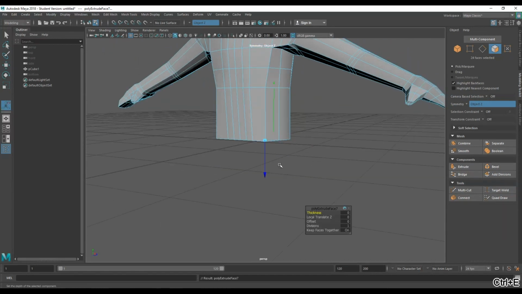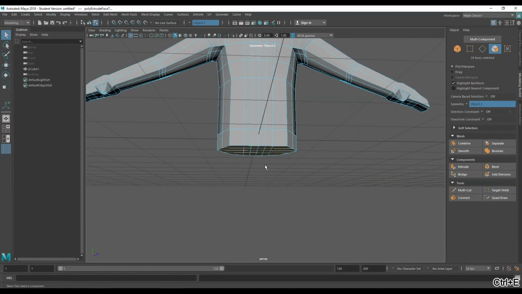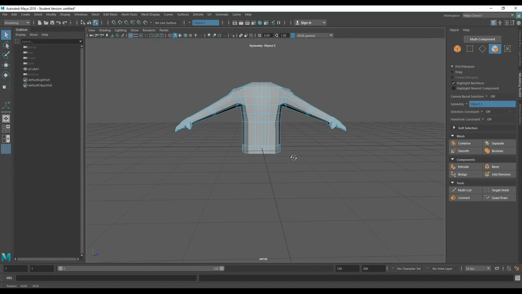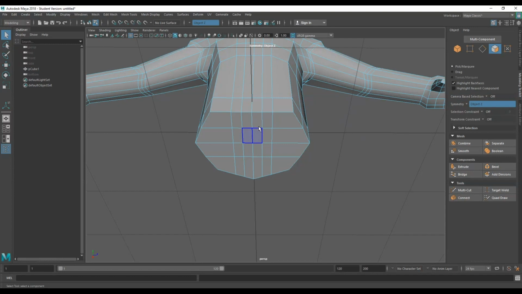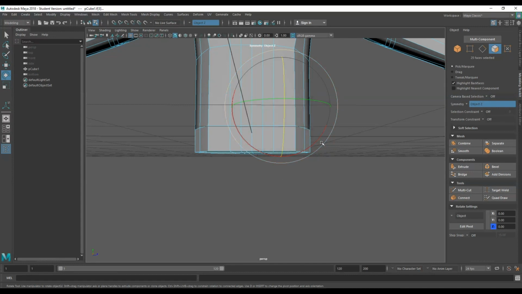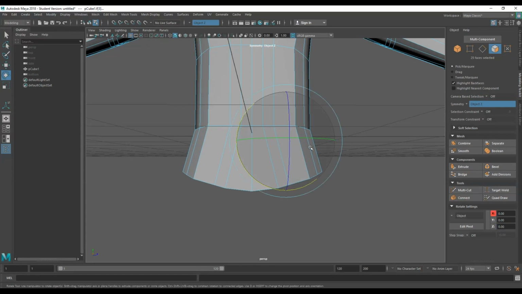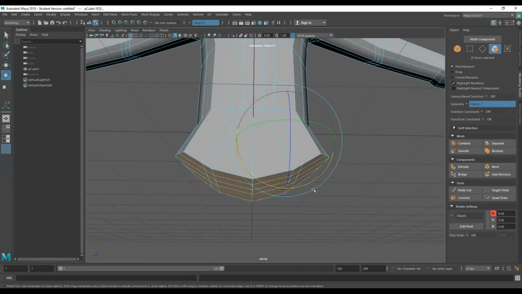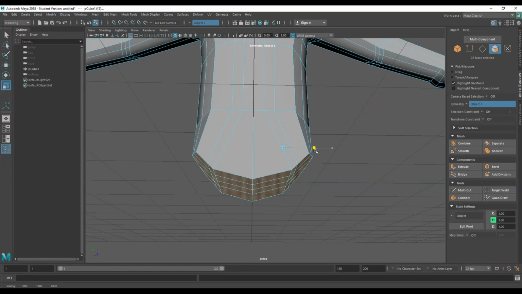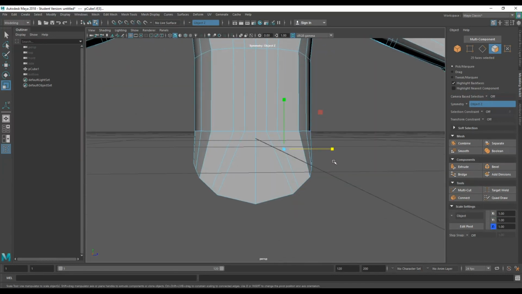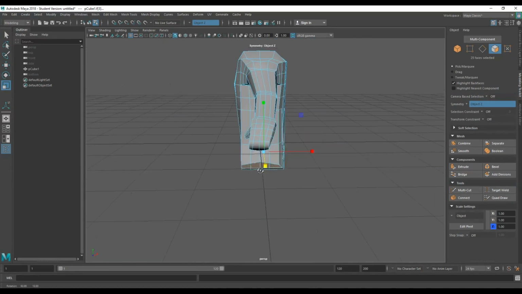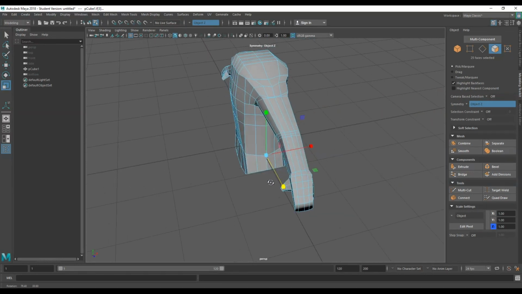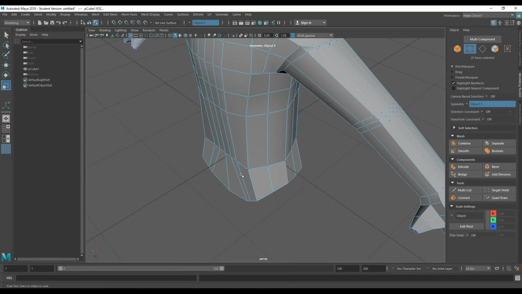Okay, now we can extrude. Go E, bring this down, Q to select. Okay, cool. So that's gonna be his, right around his waist, hip waist area. And then we'll rotate this along the x-axis. Keep rotating it. Maybe we'll scale it in a tad. Yeah, okay, cool. Awesome. That's looking a little too flat for my liking, to be honest with you. So what we'll do is we'll go edge, we'll bring these in.